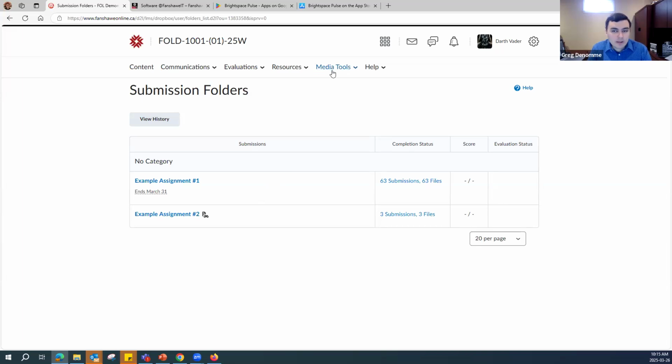You'll notice that we have a drop down here that's called Media Tools, and under that we have 2 different tools. We have the Virtual Classroom tool, or sometimes called Bongo Virtual Classroom, and we also have the Zoom platform, which is what we're using right now. Both of these are really online classroom tools that the professor may use to facilitate the classes. Now, the professor will pick only one of these tools, and they will let you know which one they're using. So you don't need to guess which tool to access your online classes with. The professor will let you know.